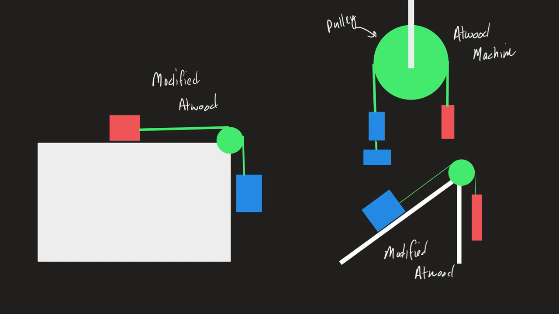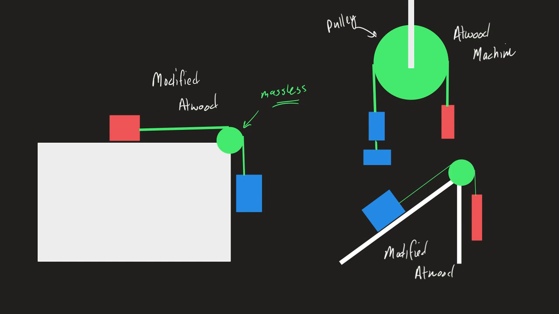However, all Atwood machine questions that we do this year all of a sudden get more complicated next semester. For right now, in our Atwood machine questions, in any cable in the system, the tension is the same everywhere in the cable. That makes a big difference next semester where that's not true. It's true now because we're going to say that our pulleys are massless. They have no inertia. As long as that statement is being said, then the tension on the pulley has to be the same on both sides.